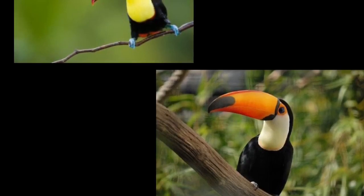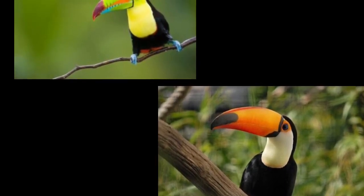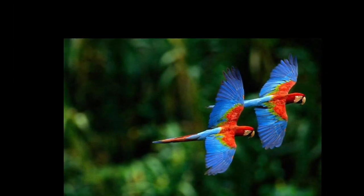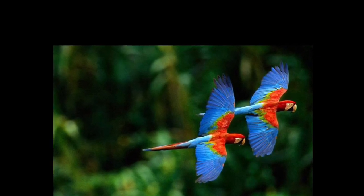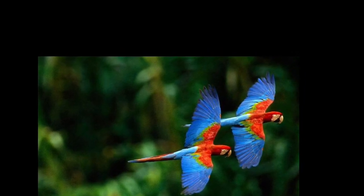Please repeat with me. Toucan. Parrot. How many do you see? I see two.